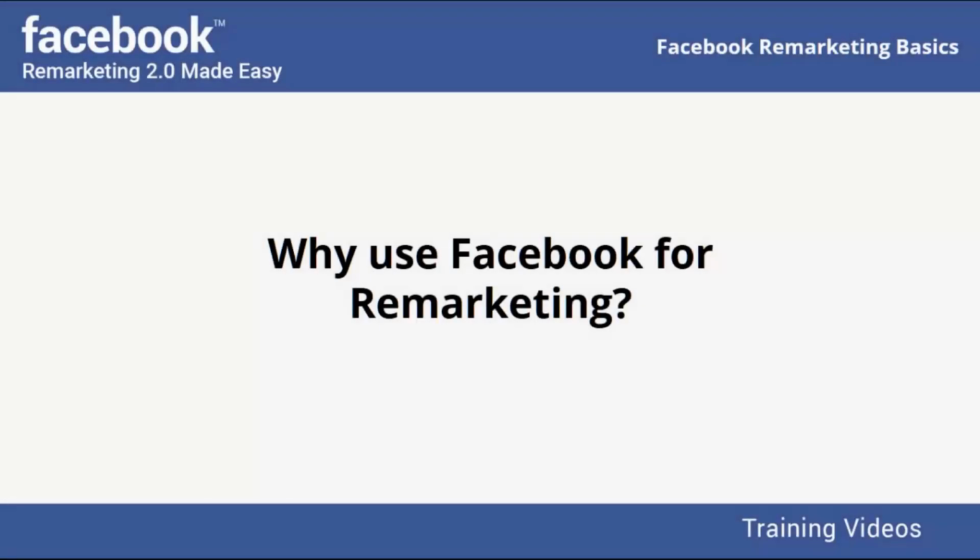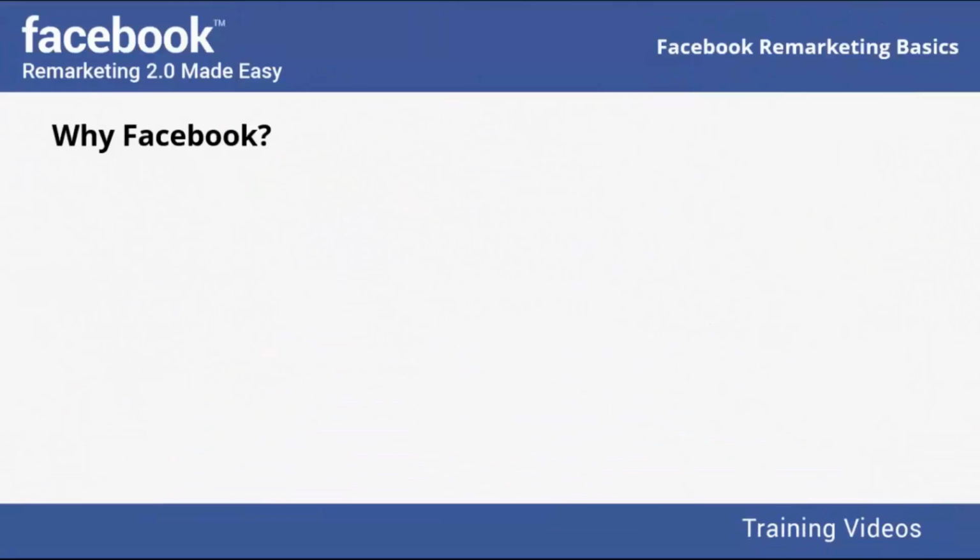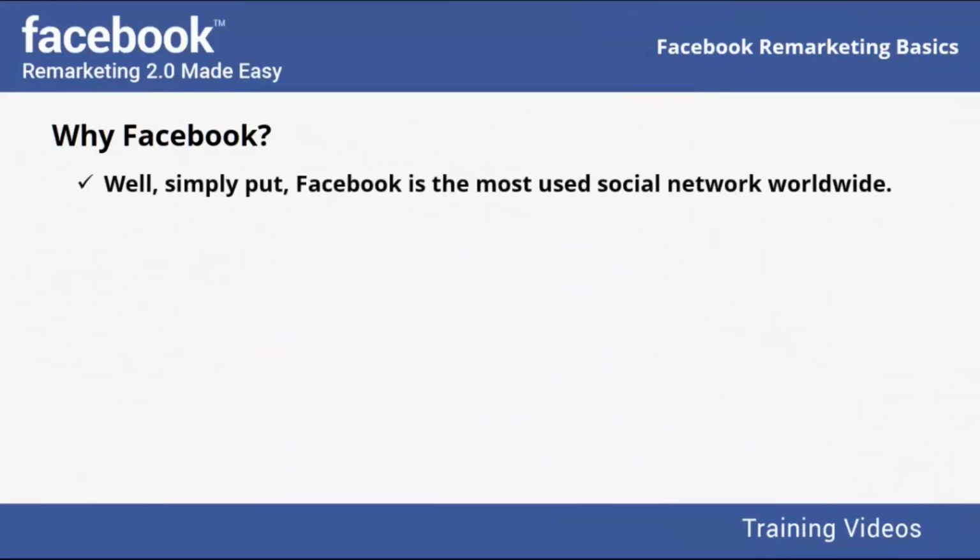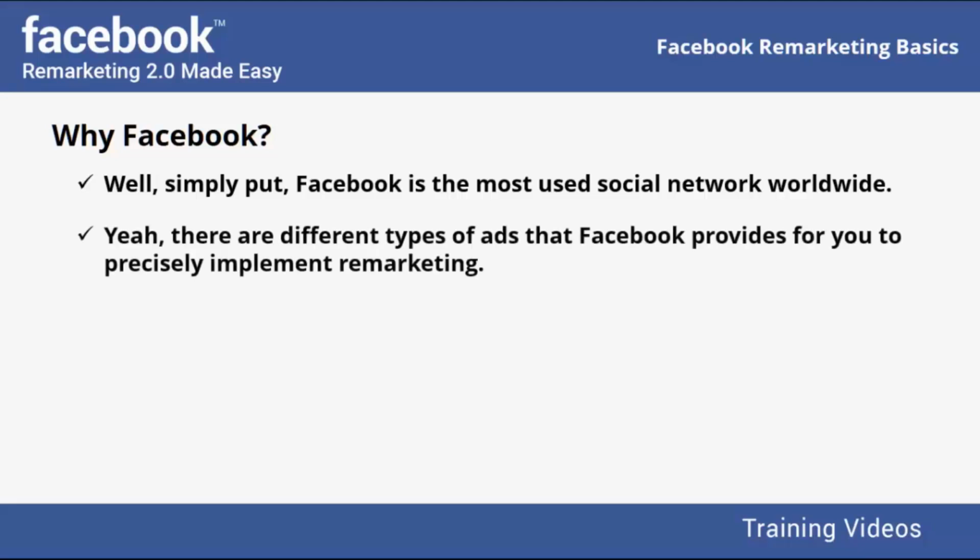Why use Facebook for remarketing? Why Facebook? Well, simply put, Facebook is the most used social network worldwide, and it is the most effective advertising platform that any brand can use. Besides that, Facebook offers you remarketing. There are different types of ads that Facebook provides for you to precisely implement remarketing.